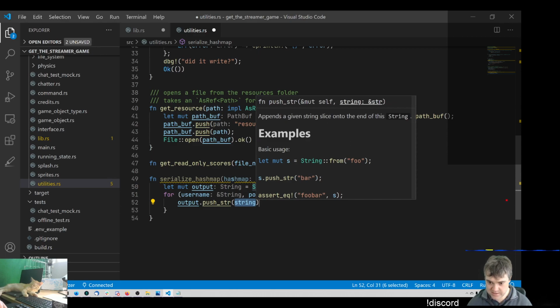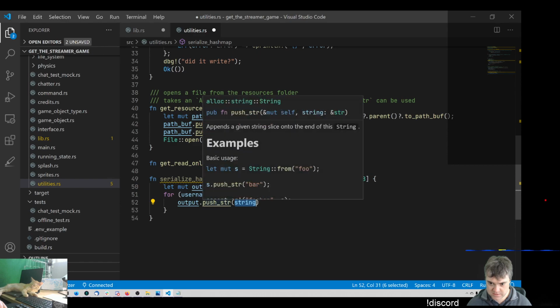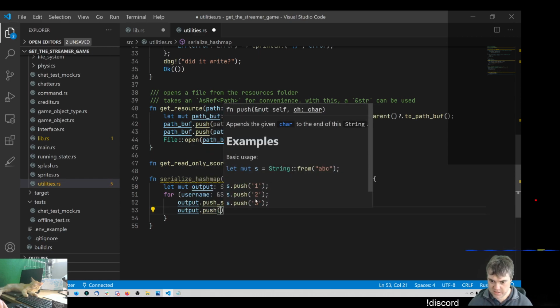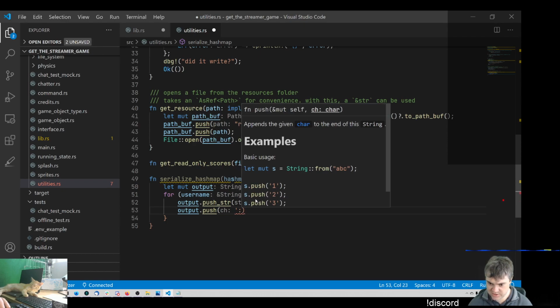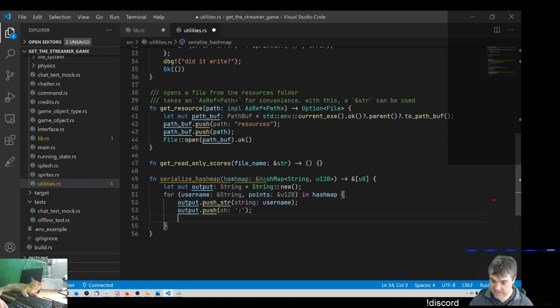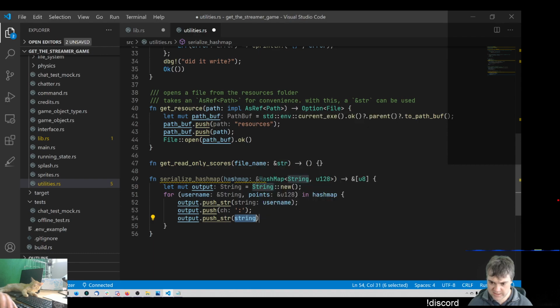Okay, so that's perfect. So let's just push string, and this is going to be username. I want to then push, so output dot push. The character is going to be this colon. And then the points. So push string, and then we want the points.